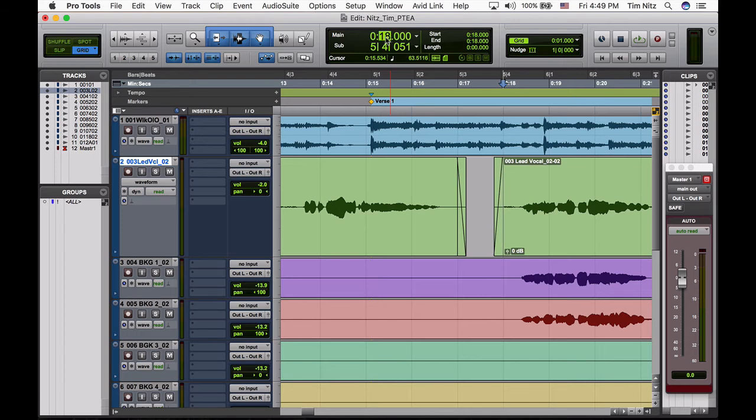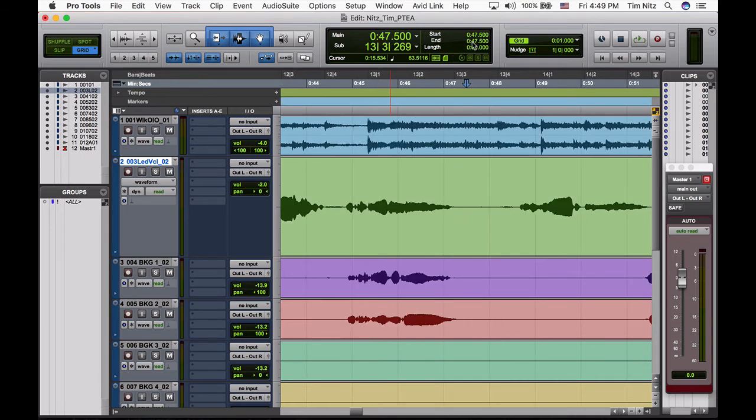We go to the top, type in 47,500, hit return. And then once again, we go over here to this field. The start is correct. We need to just change the end to 48. Return. And again, it said to just delete this and then drop your cursor before the end of this clip and hit the letter G for fade out. And on the right side of the cursor, hit the letter D for fade in.